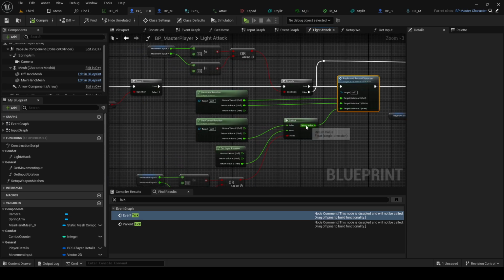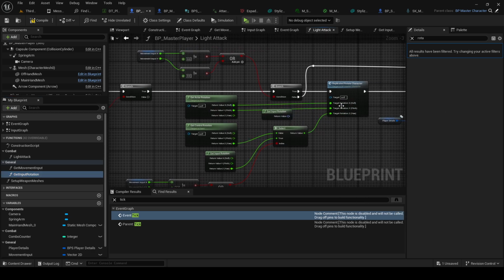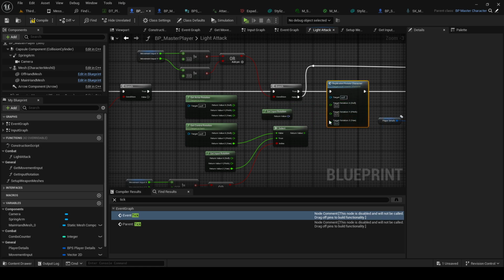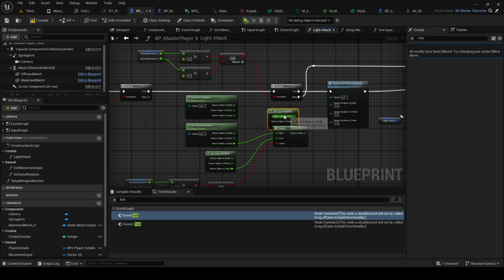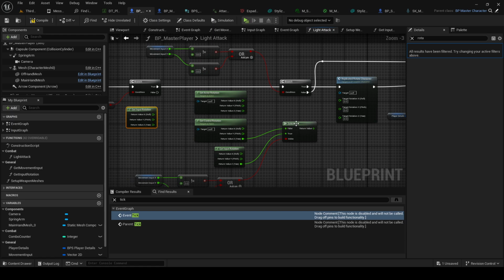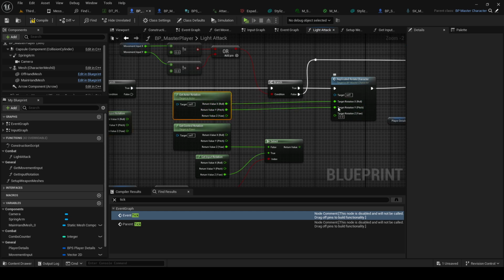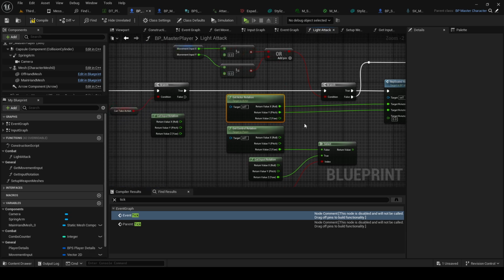And here we have a few options. Previously I just had this plugged in. If you right click and split, you can see if this is what you have. So right click here, split. And instead of using this, we're going to split this one as well. There are a few options here, but we're going to plug in the get actor rotation X and Y of the rotation of the character here, because we only need to rotate in the Z, in the yaw.